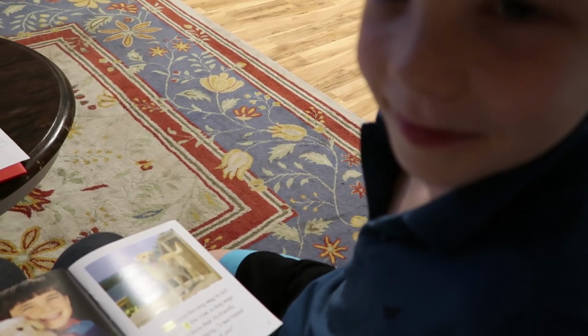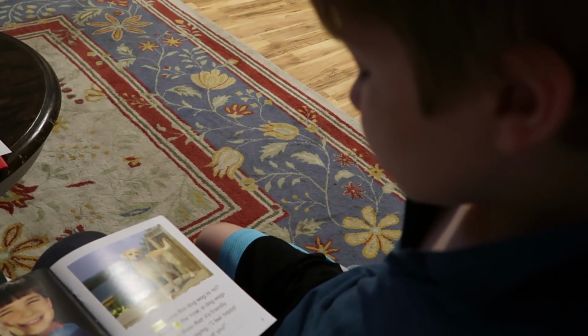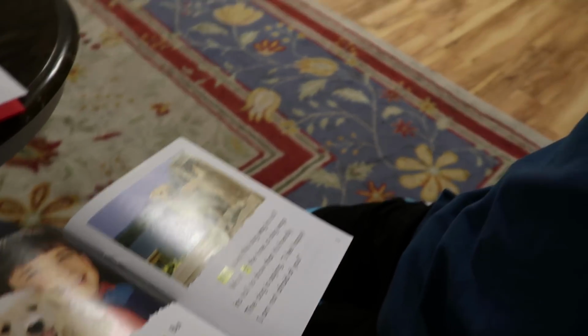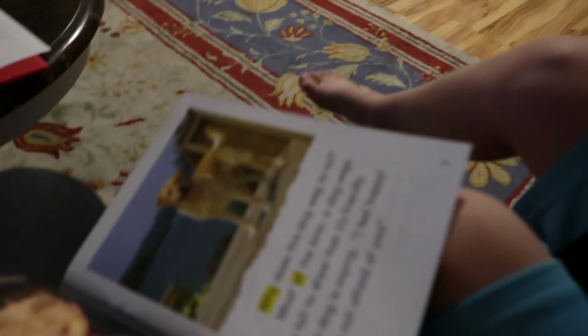I'm looking at the book. Why does this dog wag its tail? Wait, I have to see. See? Okay, when I'm right here, why does this dog wag its tail? Sorry, bud. I can't hold the book and record, okay? Good job. Say that was me reading, everybody. That was me reading. Get out of my face.